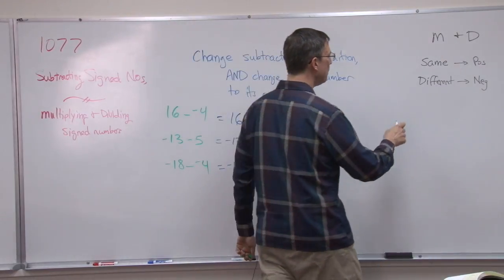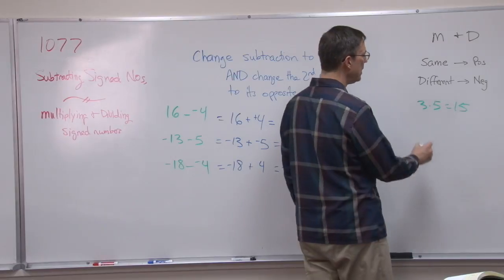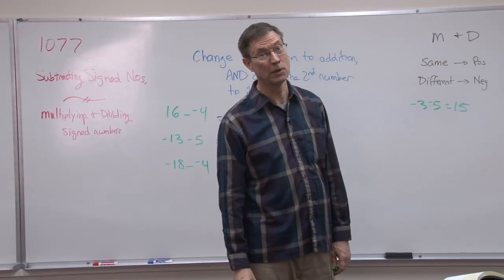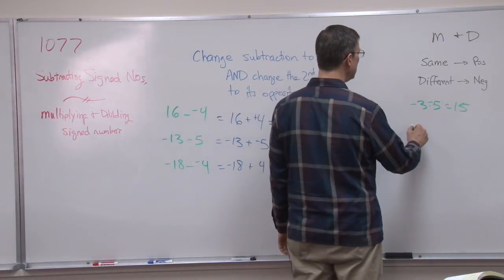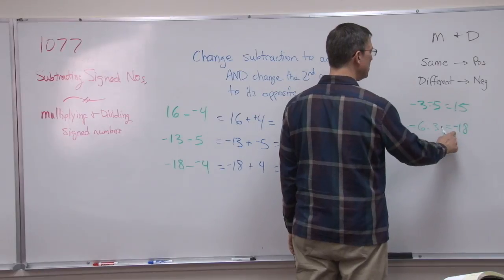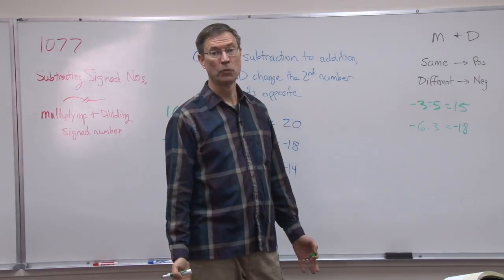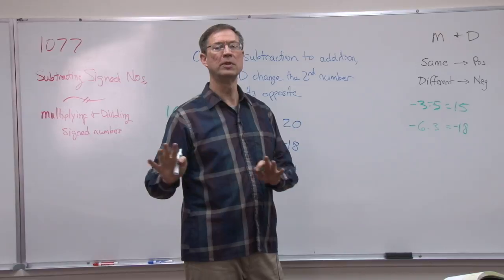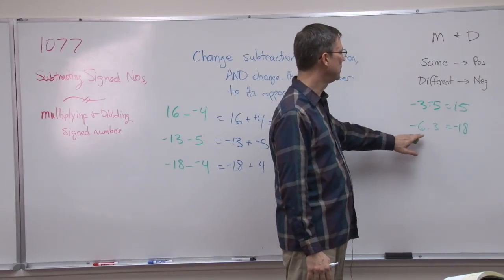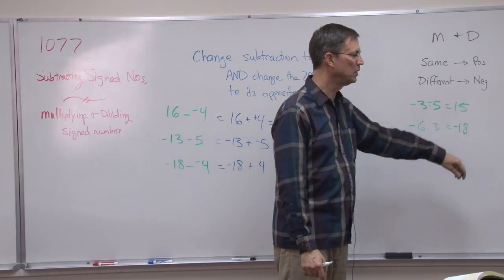If we're multiplying and both numbers are positive, 3 times 5, the answer is positive 15. If they were both negative, negative 3 times negative 5, guess what? The answer is positive 15. If one of these is negative, negative 6 times 3, then the answer is going to be negative. So if the signs are different between these two factors, we don't think about which is smaller, which is greater, all of that. That's the rule for addition. For multiplying and dividing, it's only this. If the signs are the same, the answer is positive. If the signs are different, the answer is negative, and you just multiply. 3 times 5 is still 15. 6 times 3 is still 18.